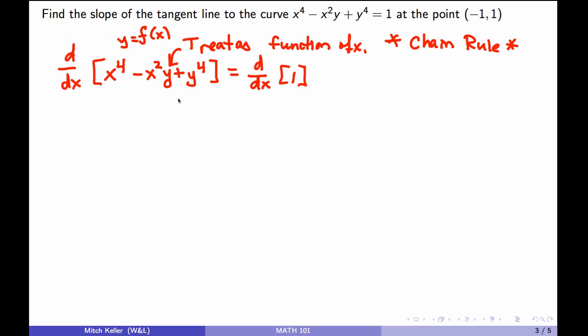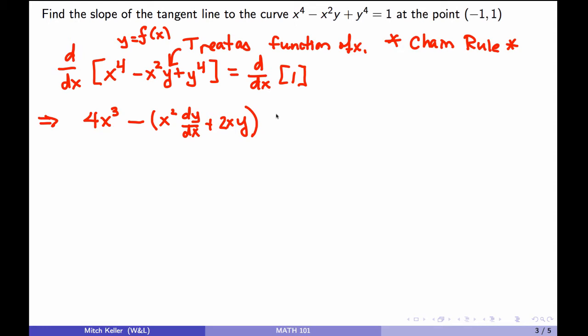So now I just want to come in and start using the sum rule here, and then we've got a power rule, so this is 4x cubed. Now here, x squared is a function of x, and y is a function of x. So here we need a product rule, so we'll go with x squared, we'll leave that alone, and then we get dy dx, which you might also write as y prime, but I'm going to skip that. Then we need to differentiate the x squared, gives us 2x, and then we leave the y alone.